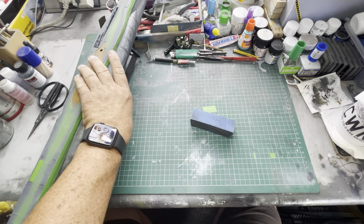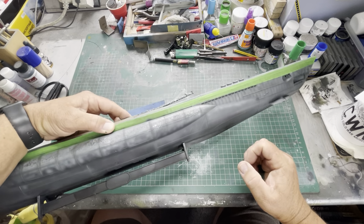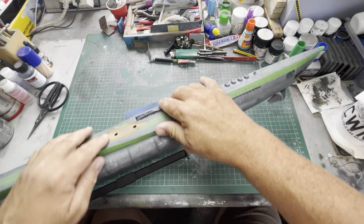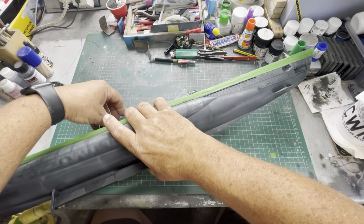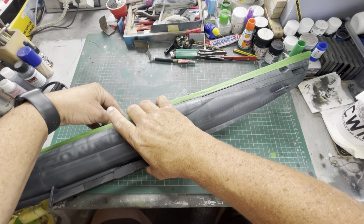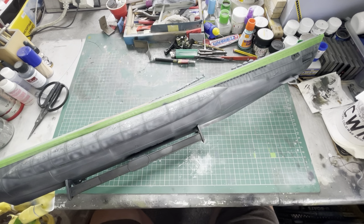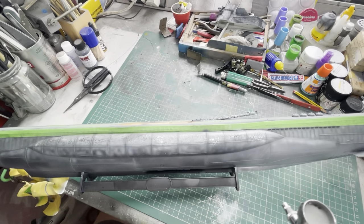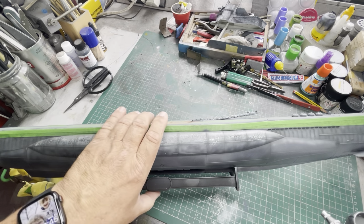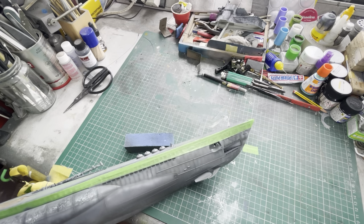Right, so what we're going to do now is we're going to put this over on this one side. That's where I need a bit more room. Right, here we go. Right there, good stuff. And then what we do now, we just go over the whole thing. Let's just do the front first.